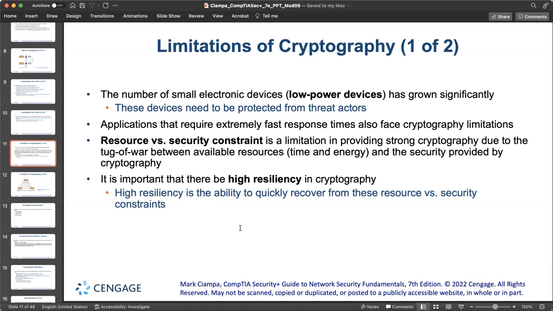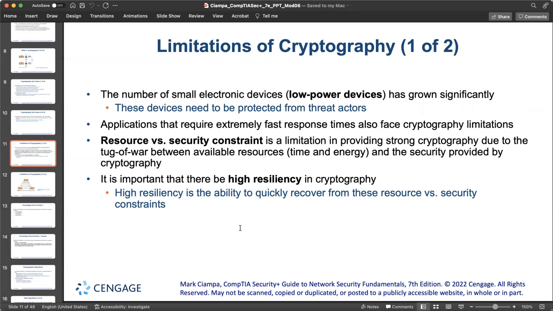Like anything else, cryptography comes with limitations. One of the major limitations of cryptography are the mobile devices, the devices that are using low power. As we discussed before, when it comes to conserving energy and prolonging the battery life, you are facing a lack of necessary power in order to calculate sophisticated cryptography algorithms.